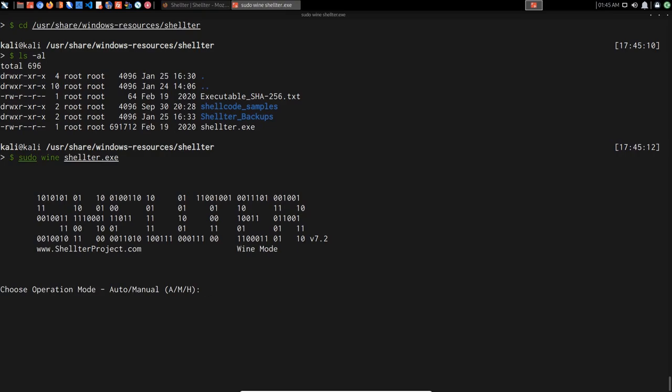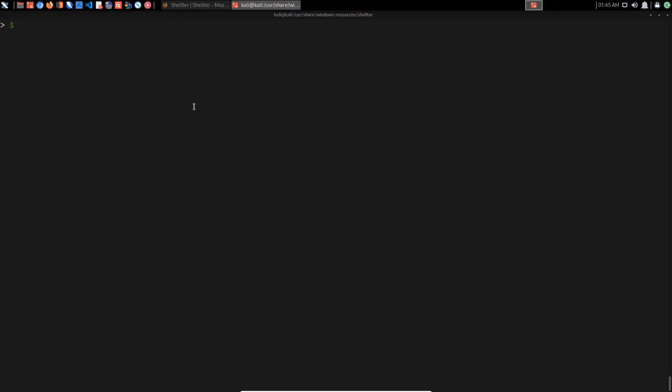So let's get started with the actual injection process. However, before we do that, we need to identify a legitimate executable that we can actually inject our shellcode into. So this is where the whole social engineering aspect of things comes into play. So you can download an executable. I would recommend that the executable is very small and very simplistic in terms of its functionality. This will probably not work if you try and inject your shellcode into an executable like the Chrome installer or VLC or anything like that.